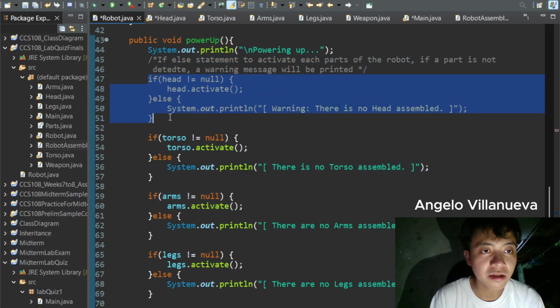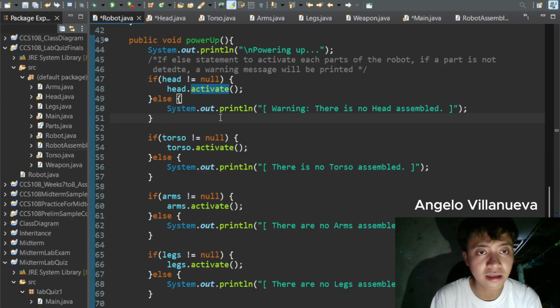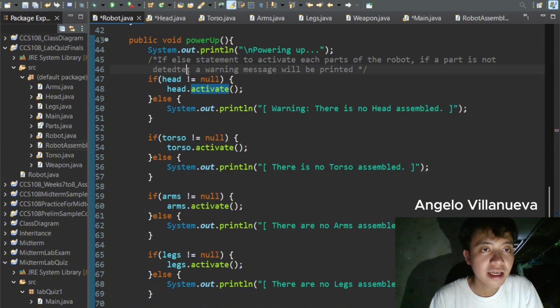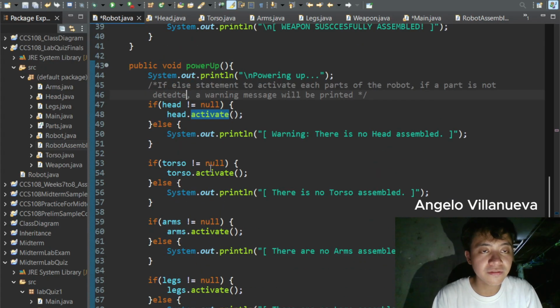In this part, you'll observe that there is an if else statement that will check if there's an existing object for the corresponding robot part. So you have here head, torso, arms, legs, and then weapon. If the object is not equal to null, the activate method will be done.